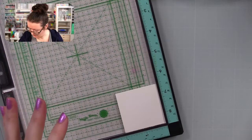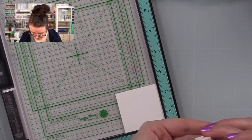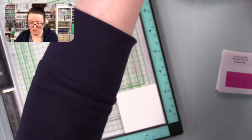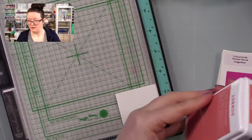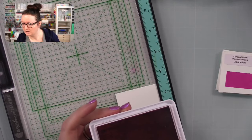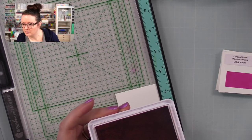Okay, did I do grapefruit? Was that what I just did? Yes. Okay, stack that up. Got all these ink pads stacked up.